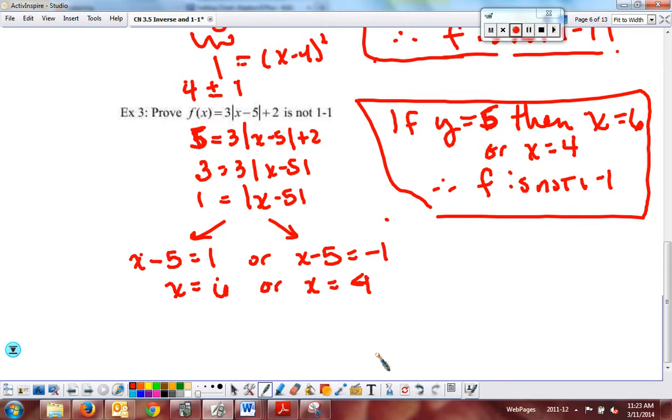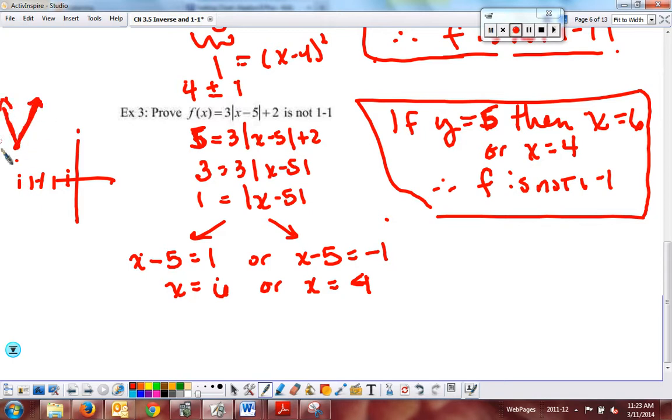If you did 1, you got negative 1/3. The problem is then I have no y values, and that's why I was throwing it out, because I went, oh, wait a minute. You got to actually have a y value on the graph. Now, if I'd been smarter, I would have looked over here and said, what transformations do we have? We took the absolute value, we went to the right 5, stretched it by 3, and then went up 2.